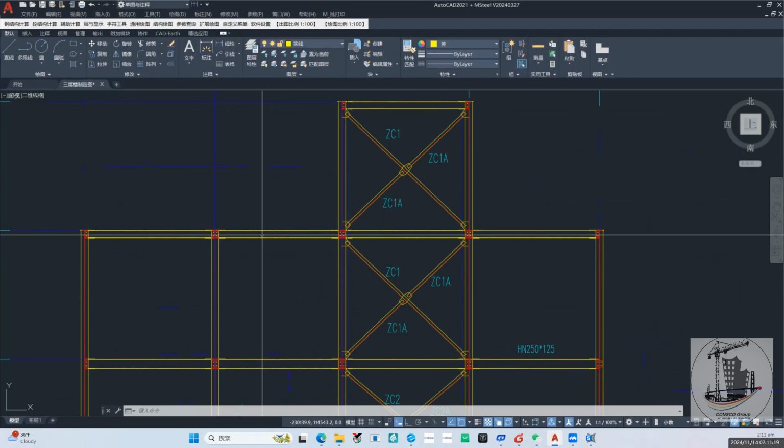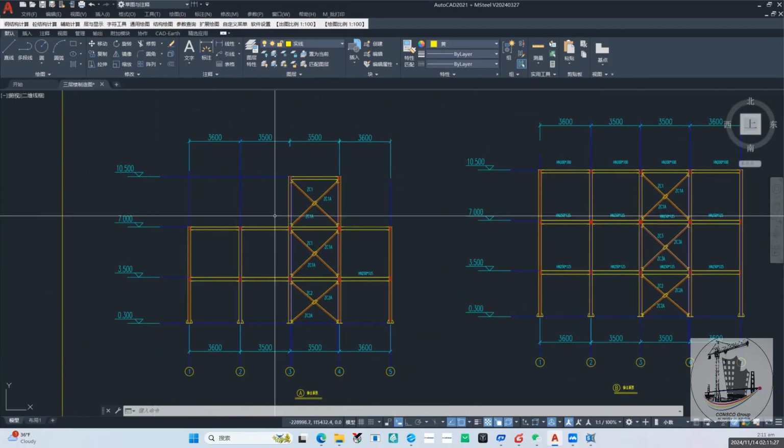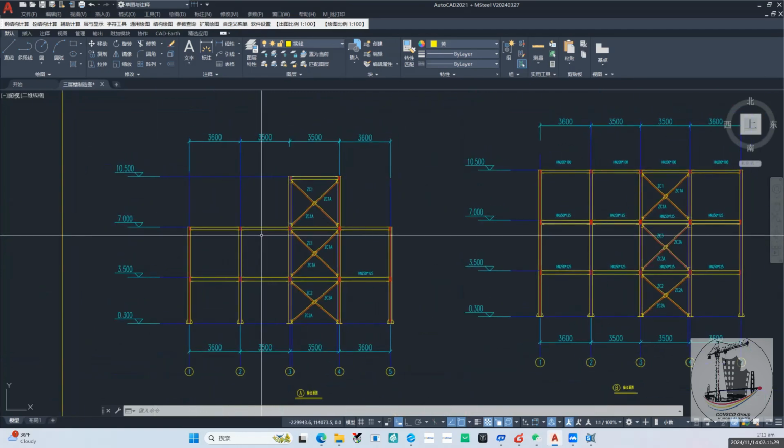It can be maybe American code, European code, Chinese code. That is not really a matter. What matters is to understand first the workflow: how to insert, how to define the grids, how to define the material, how to define the cross section, and how to apply all of this to a specific model by the end of these tutorials.